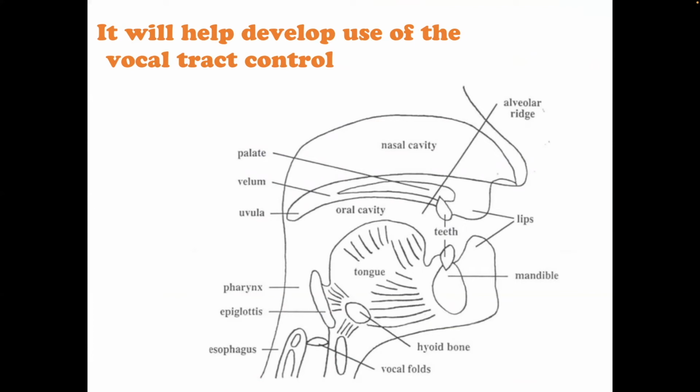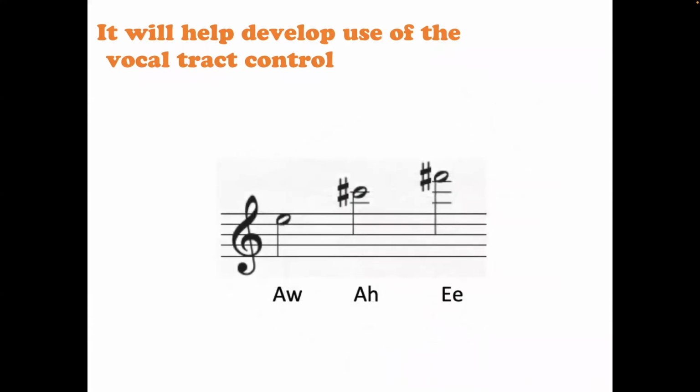And very much the way that you control the positioning of your tongue is going to control a lot about the sound. Here's something you can just try. If we play that E in the second register with my tongue quite low, an aw sound, if I then put the tongue higher by thinking R, tongue is high, and then finally E, tongue is very high, it changes the oral cavity shape, it changes the resonance of the oral cavity and the speed of the air, and we begin to get these other notes.